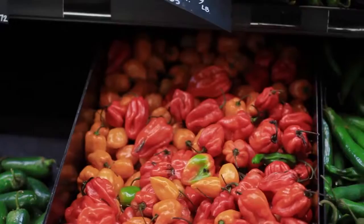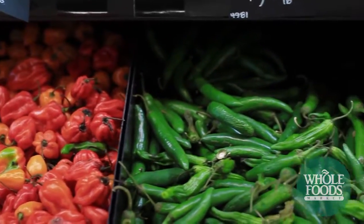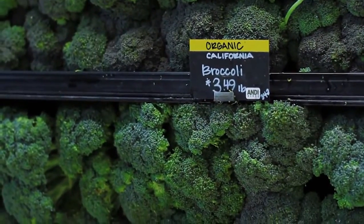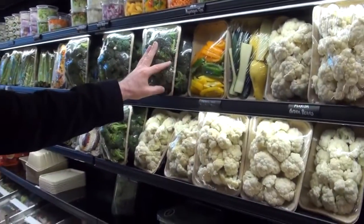The first thing that we're going to come up on is we have cilantro and we have bok choy. If you know anything about my e-cookbook, bok choy is a real big deal. I'm also big into kale. Broccoli is loaded. Both of these vegetables come from the same family. It's loaded with something called indole-3 carbinol, which is phenomenally important for a lot of anti-cancer effects. I love broccoli. I will tell you, I probably eat more broccoli and kale than just about anything else.